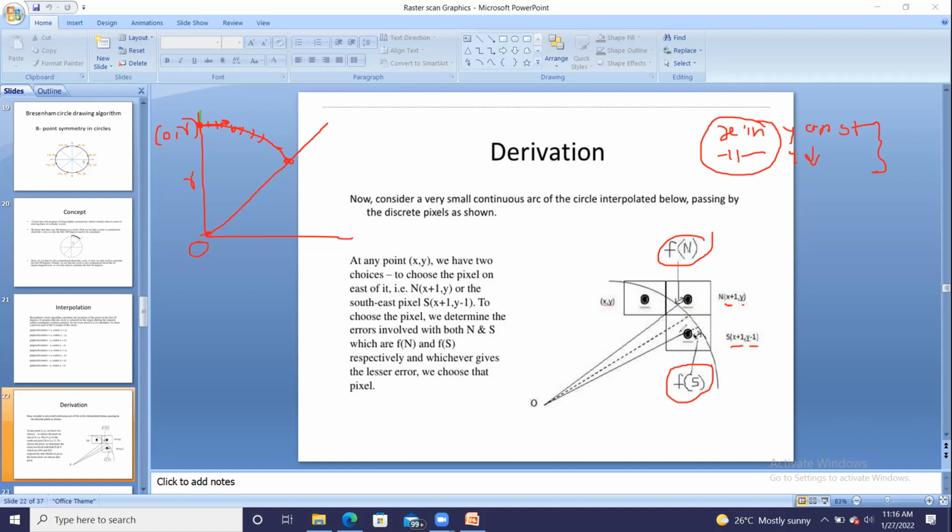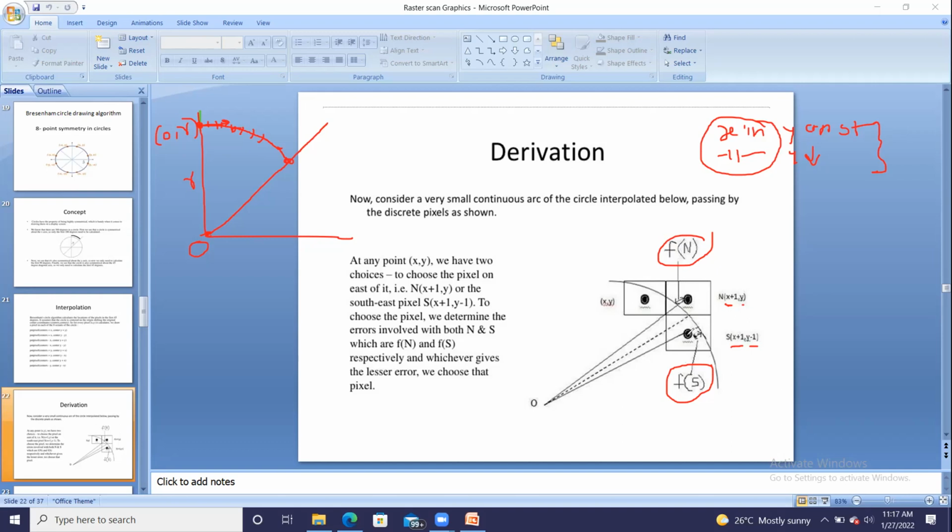And Fs is the same difference between the circle and the center, but Fs is for the point reached by the diagonal move. So the pixel and its distance from the actual circle if the horizontal move is taken, or the distance between the actual circle and the pixel if the diagonal move is taken. These are the two factors, Fn and Fs. So that depends upon these two factors.